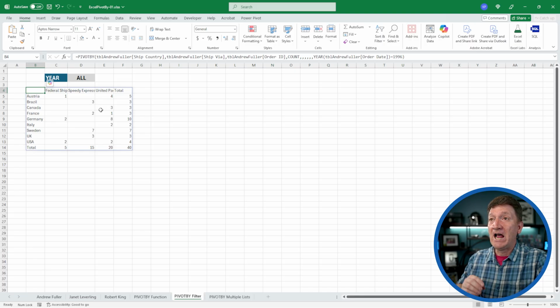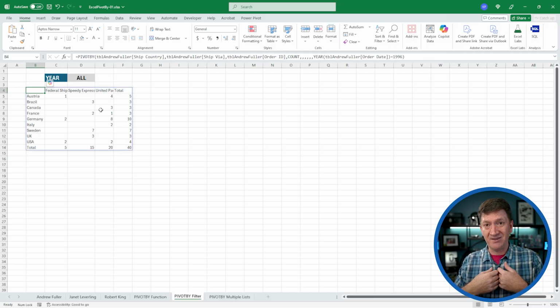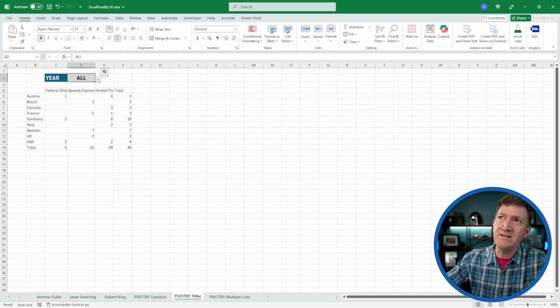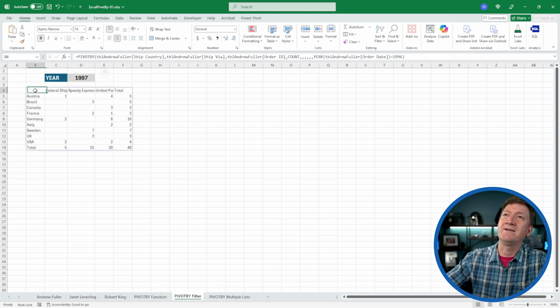Pretty slick. A little filter in there, taking a filter array, one of your columns, and then adding your criteria. In this case, utilizing the year function, extract the year, and then search for a specific year. Well, I want to modify this. I want to make it a little more dynamic so that when I go up to D2 and I pick a different year, like 97, I want the table to reflect that different year. Well, to do this, I'll go back to that first cell where the formula is created. Got my formula bar.